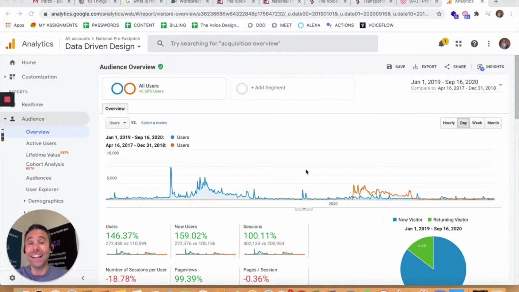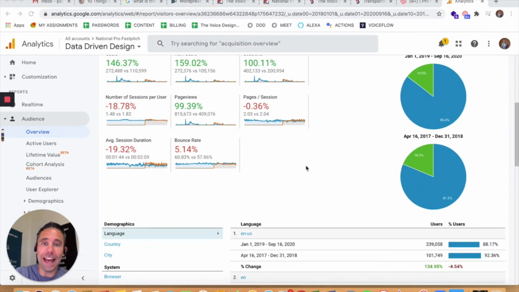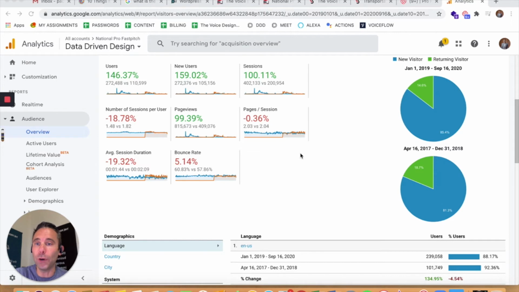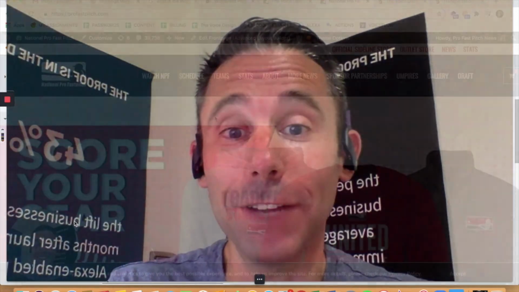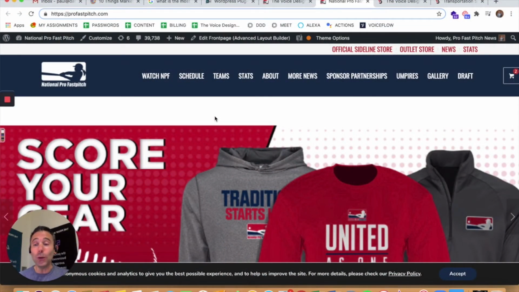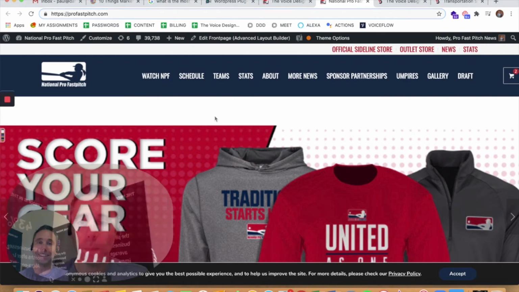And on the website design side of things, with the data-driven website design approach, we helped increase web traffic by 146% and page views by 100%. The analytics show it, that when you use data to redesign your website, you get the results you're looking for. This is how we took a huge website, redesigned it in WordPress, made it way easier for the staff to update the content, and voice enabled it for Alexa and Google Assistant.